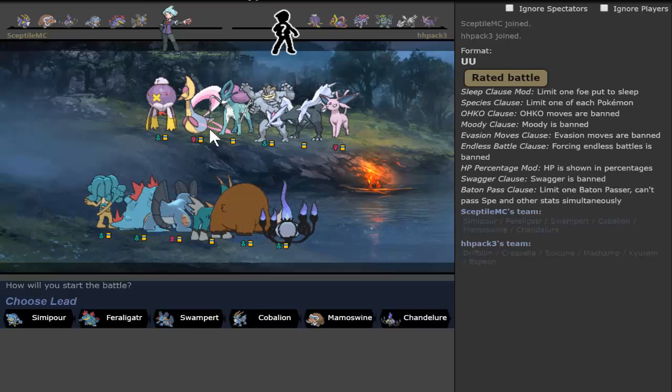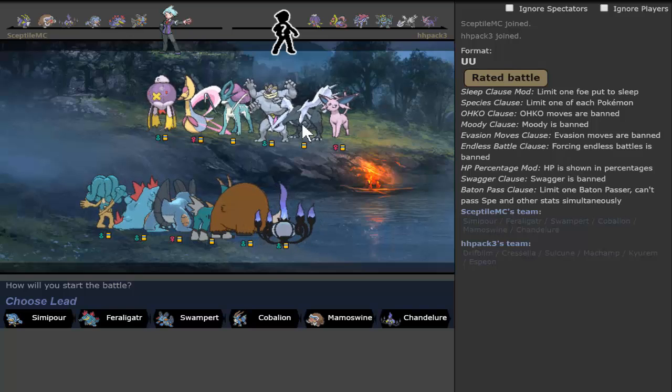Anyway, we are facing a dangerous team. This team is very familiar. Why do I remember this team? I played this team before. I think with my Hail team I played it before. I think I actually got it on live, on a recording. Yeah, I think it was exactly this team, actually. But, anyway.